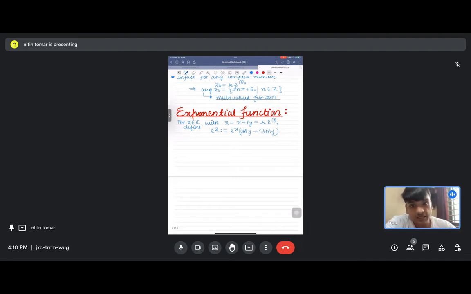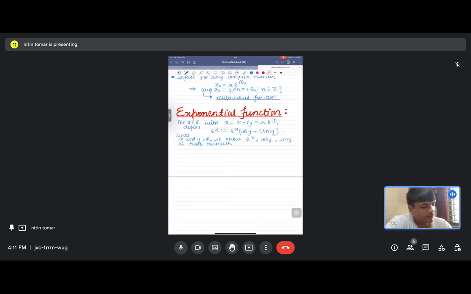See, because x and y they both are real numbers, right? Yes, sir. So we know the values of e power x, cos y and sin y. Yes or no? Yes, as real numbers. Each one of them is a real number, and you combine them in a certain way to get the e power z. That is how we define.